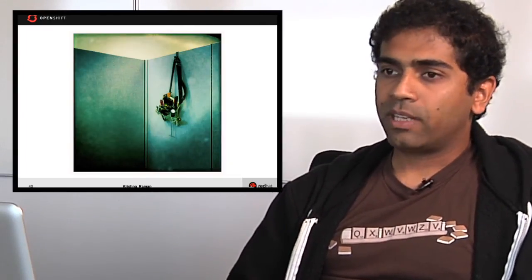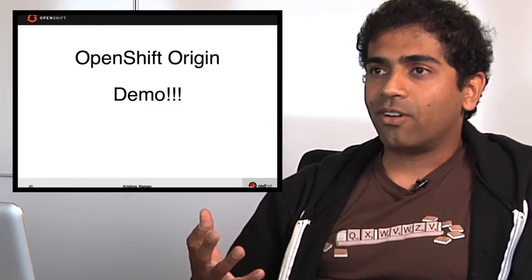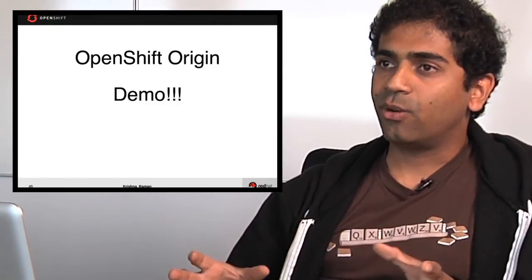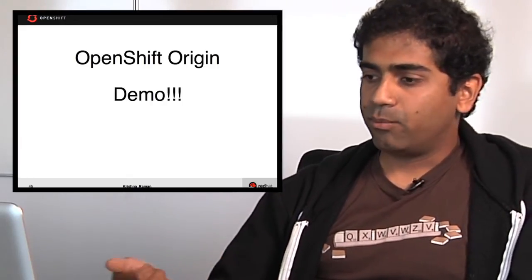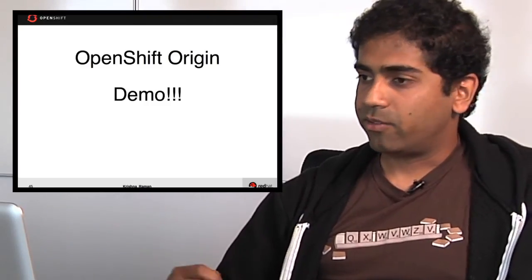So OpenShift Origin really is a tool for you to use within your development and ops environments, and we are hoping that it is a tool that you will extend to work within your organization and contribute code back to us so that we can keep making it a better project. Next, I'm going to walk you through what we have on our ISO. It's basically a standalone version of OpenShift Origin. It runs on a RAM disk, and you can boot it up in VMware or VirtualBox, any other virtualization environment that you would like.